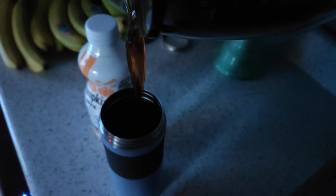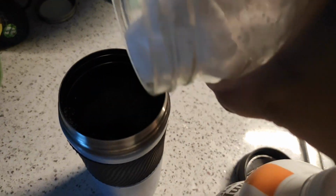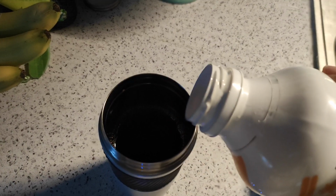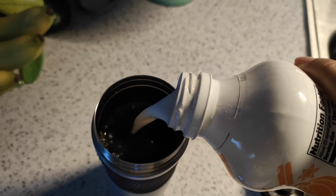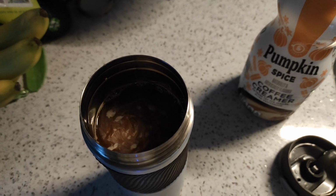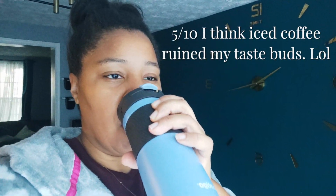And the consensus is I'm having a hard time telling whether it's my coffee maker that's making coffee taste weird or if it's just that I don't like hot coffee anymore. Because whenever I make it, I'm never able to finish it. But I wanted to give you guys my first impressions about this. I probably will be looking for a new coffee maker in the near future because I have a feeling that it's burning the coffee, which obviously is going to affect the flavor.